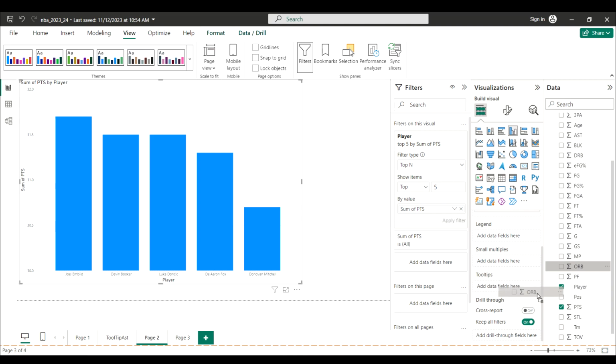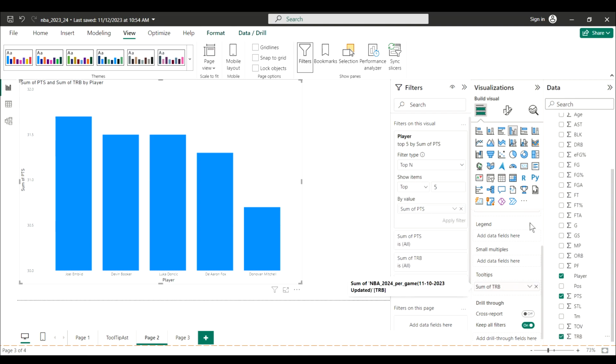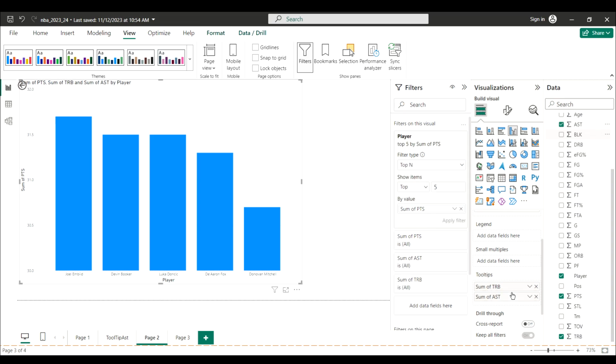Drop those in: rebounds, not offensive rebounds, so total rebounds, and assists. I don't think I got that one. Let's try assists again. And now your tooltip gives name, points, rebounds, and assists.